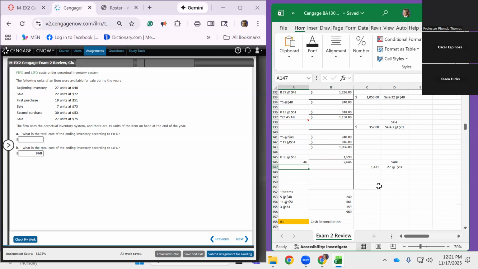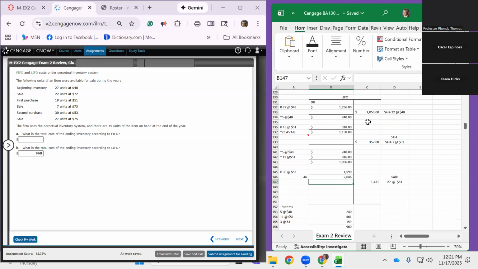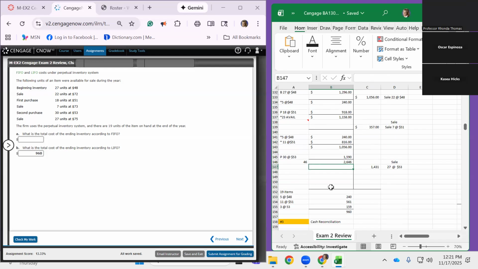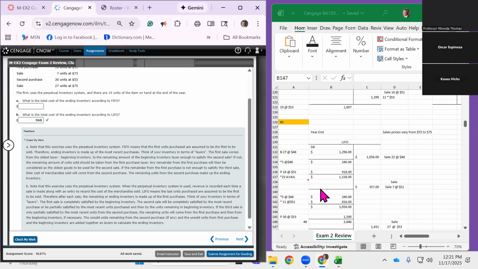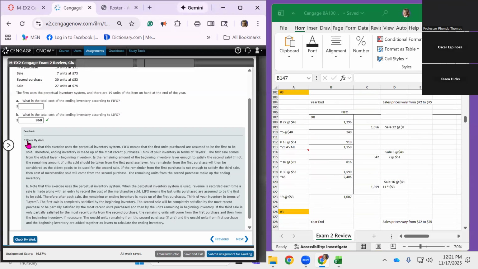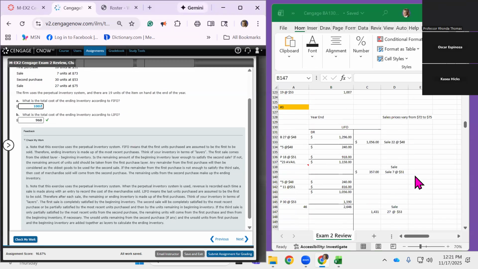So let's see if we can add this and this. Okay, that doesn't look like that's going to make it. So let's see here. 5 times. So once again, wow. So LIFO becomes a little bit harder. I don't think I'm right. Nope, I got it. Okay, we're going back up to FIFO now. 1007. Okay, 1007.